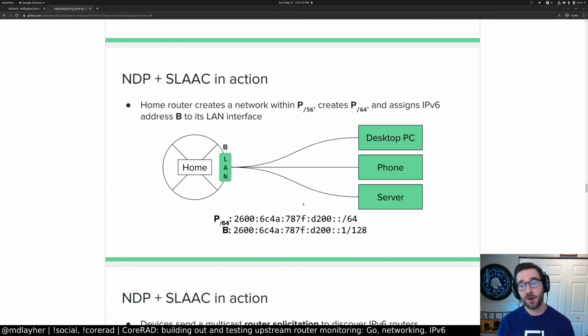What CoreRAD is doing, the function it is serving, is distributing the default route and also doing stateless address autoconfiguration. We are taking that /56 and dividing it into smaller chunks, /64s. So we have a prefix here called LAN. This is a /64 within the /56. You could also have prefixes for things like a guest network or an IoT network or a 10 gigabit network. I think I'm running like 6 different VLANs.